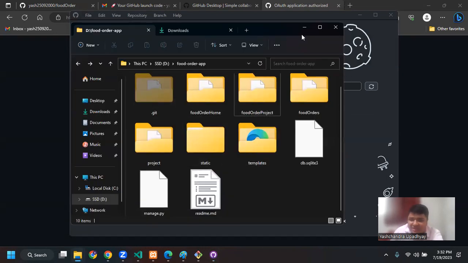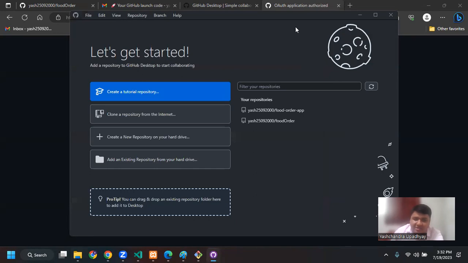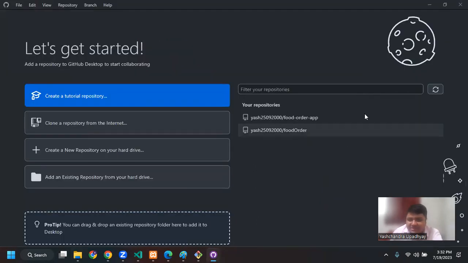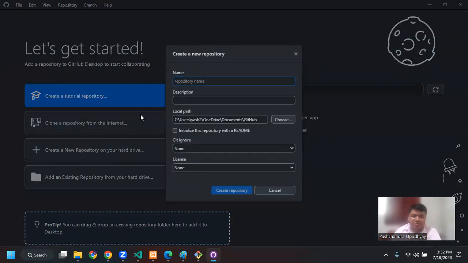If I copy paste those files in that repository and then come back to GitHub, it will give me access to make changes. But what I will do is say create a new repository. Food order app, and then I will say food order app in Django, MySQL.